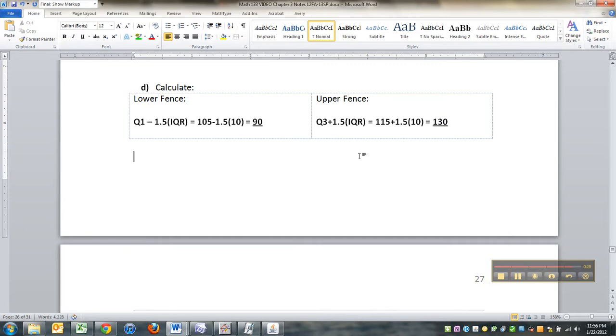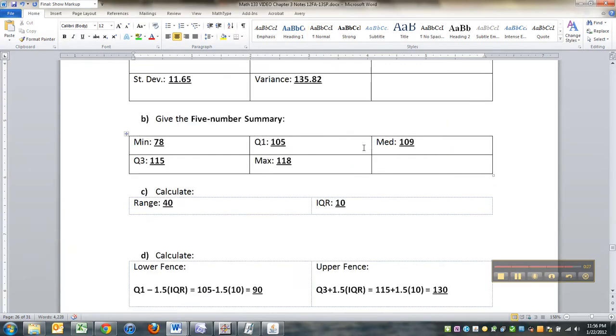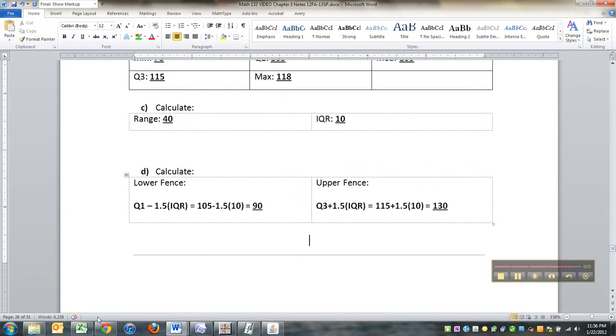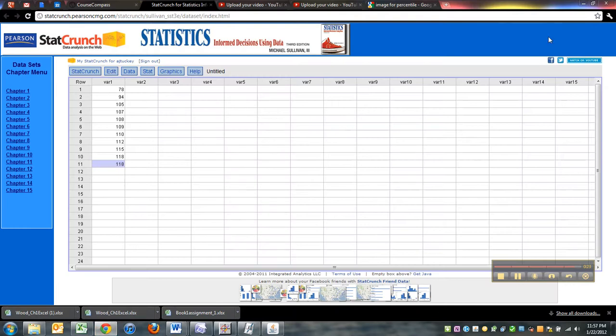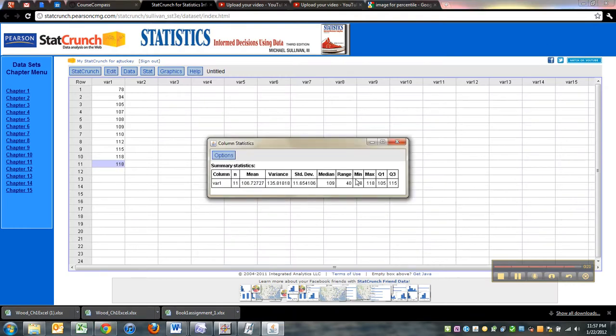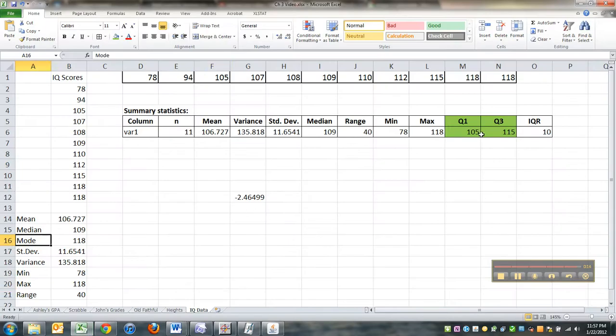All right, so there's a review of all the summary statistics we found. A lot of them get found in one fell swoop with StatCrunch, which is why StatCrunch is really nice for that kind of thing, because it gives you this whole list of things. Right? Otherwise, you can find them piecemeal with Excel, with the exception of Q3, Q1, and the IQR, honestly. All 3 of those do not get found with Excel. They have to be found with StatCrunch.